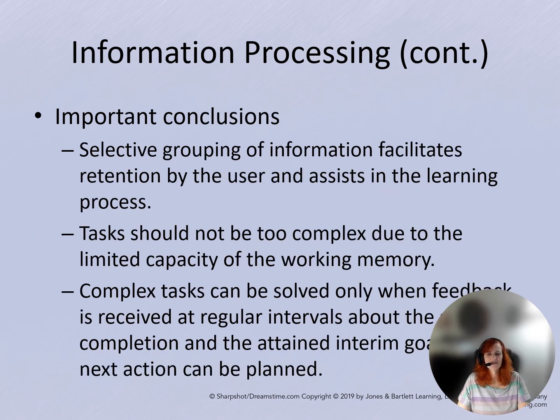All right. Information processing: selective grouping of information facilitates retention by the user and assists in the learning process. Tasks should not be too complex due to the limited capacity of the working memory. All right, and complex tasks can be solved only when feedback is received at regular intervals about the completion of the attained interim goal, so the next action can be planned.